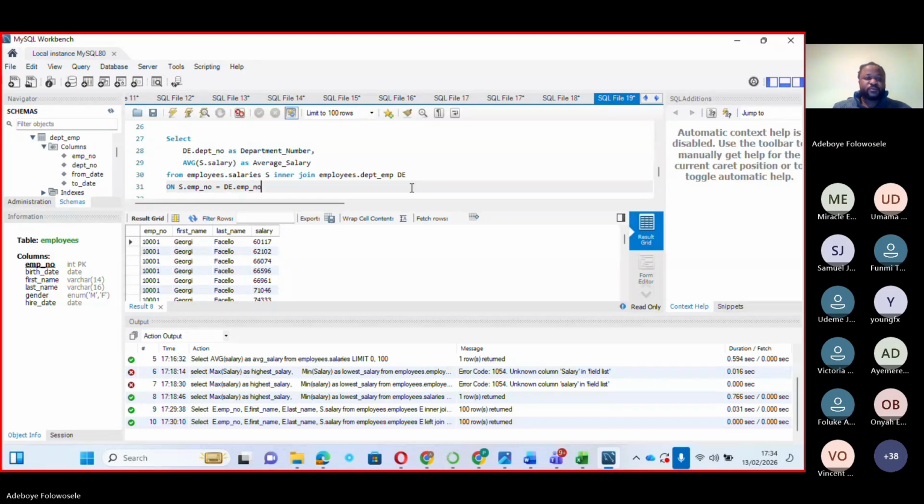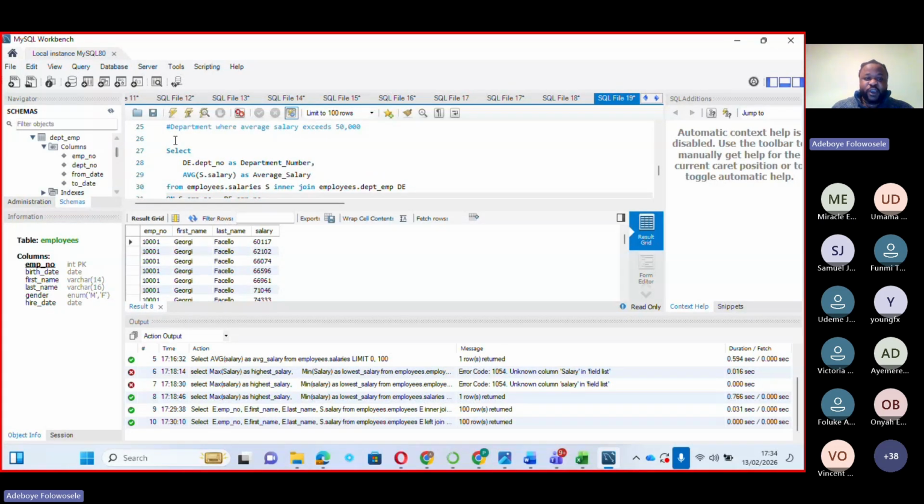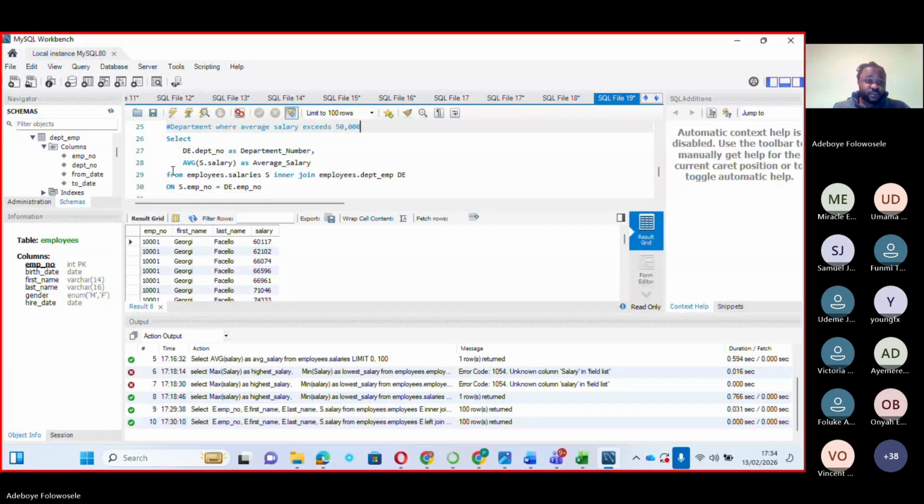Now, I have not actually answered the question. Because when you look at the question, it said that where average salary exceed 50,000. Now, there's a function that, first of all, I need to introduce because I have made use of an arithmetic.